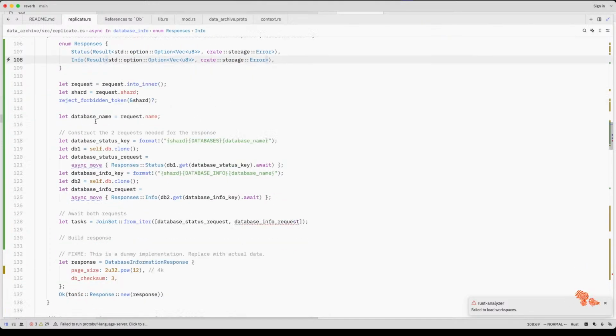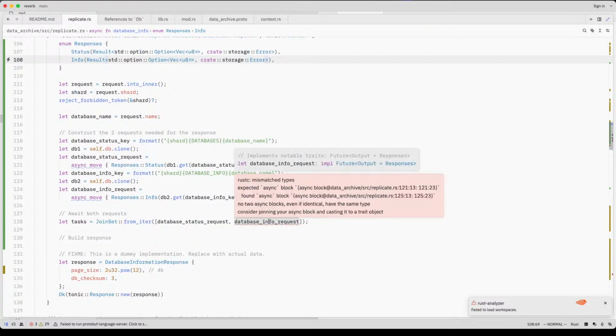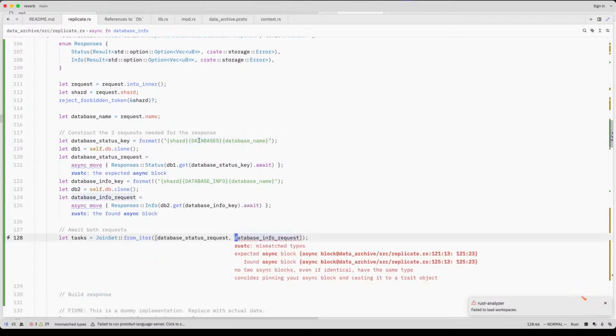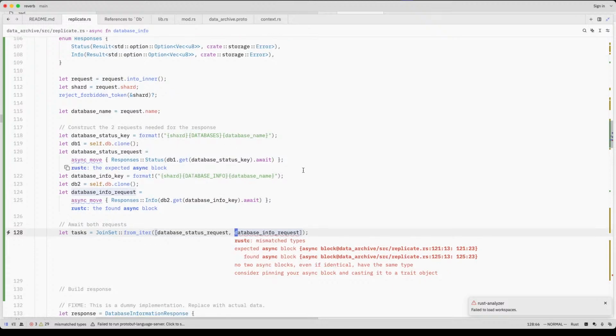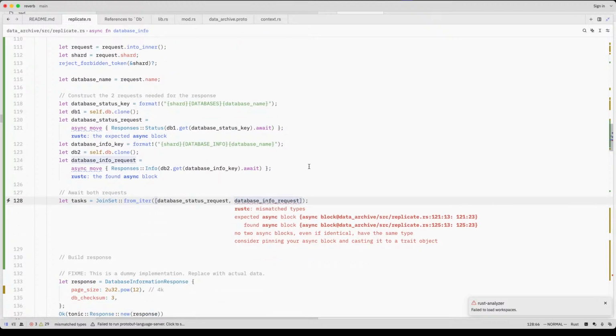Okay. So now we have the two different types in the same type, mismatched types. Isn't this the same type? What is the error? Oh, because it's an array.